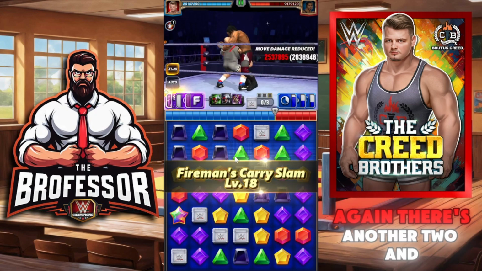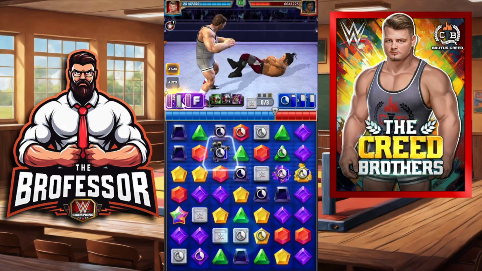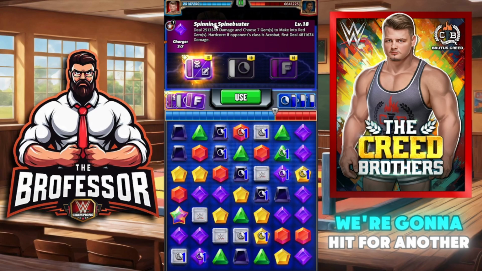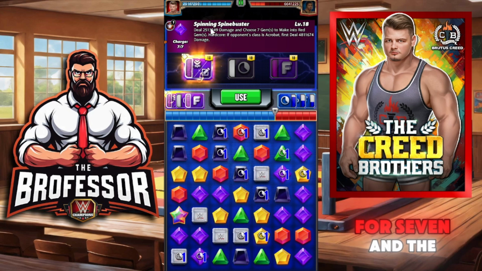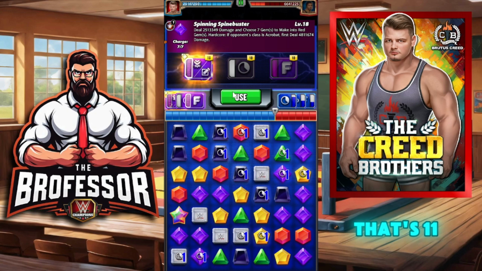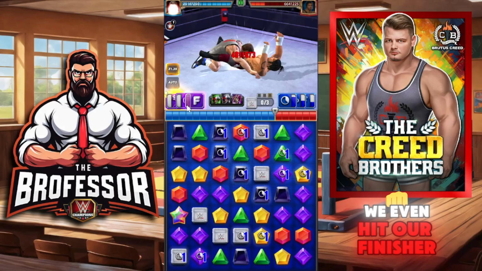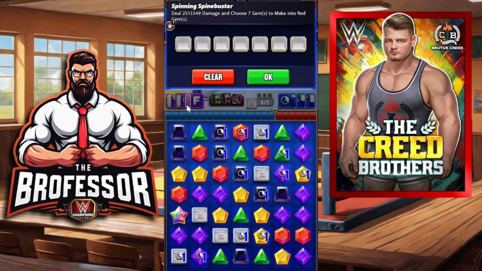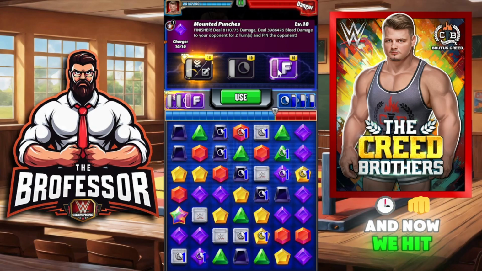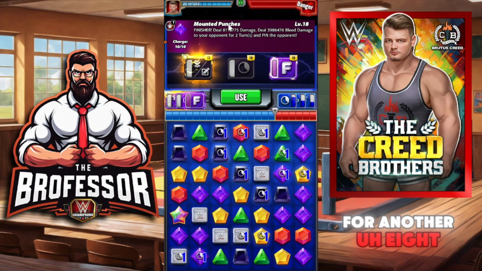We can hit you again. There's another 2.5. These all go on the board for next turn. We get to hit this again. So now we're going to hit for another. So we've already hit for 7, and the other one is 2. That's 9. Hit the other one for 2 again. That's 11. We're going to hit another 7. So here's 18 before we even hit our finisher. We are not taking any of these. And now we hit the finisher, and we are done. So that's going to hit for another 8.